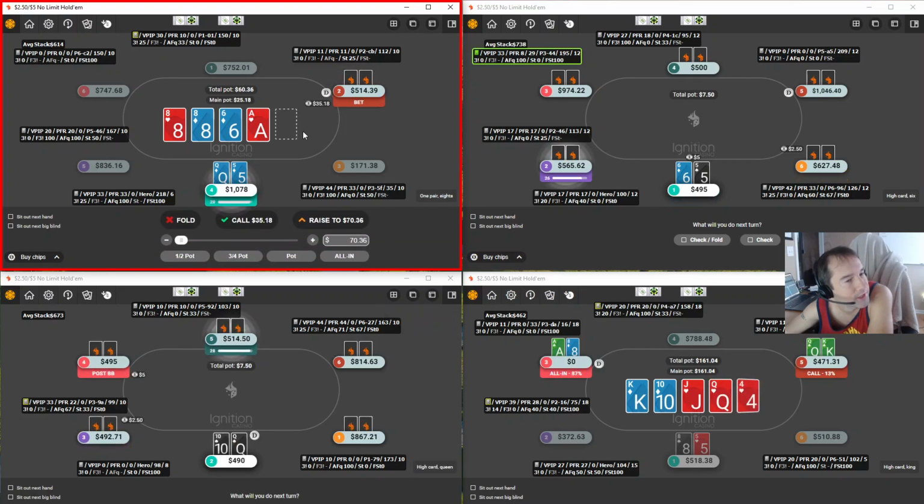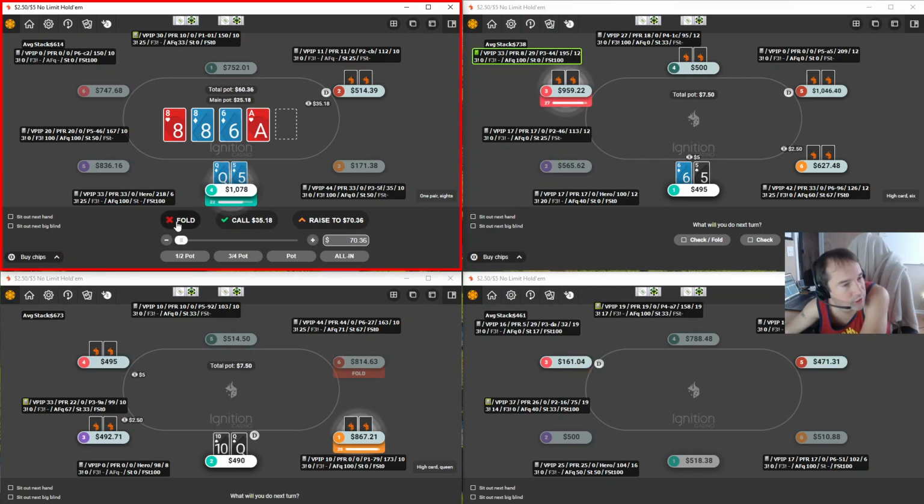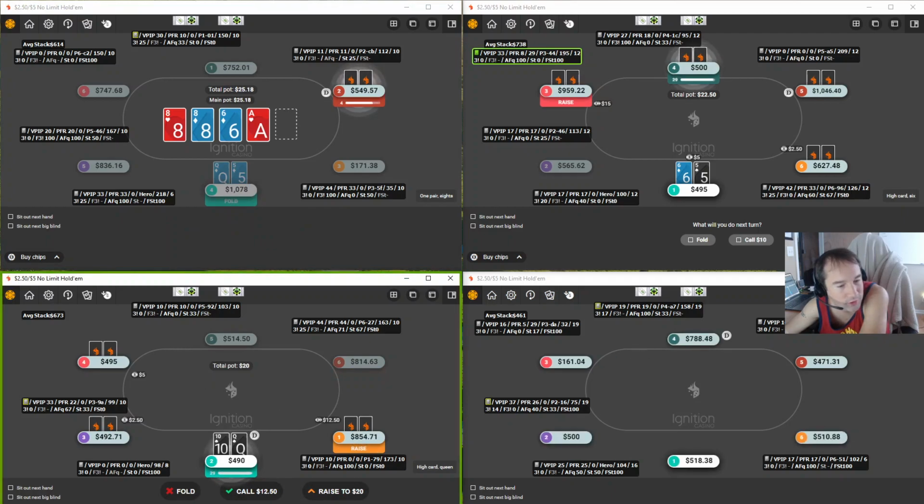He overbets. It changes my calculus plenty. I'm a lot less inclined to check-raise and overbet on that particular line. It changes my plan. I can go ahead and check-fold.